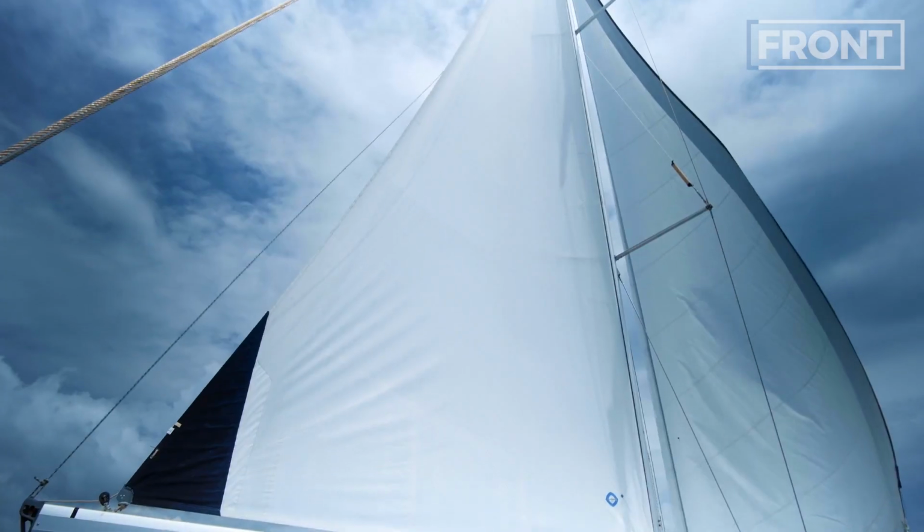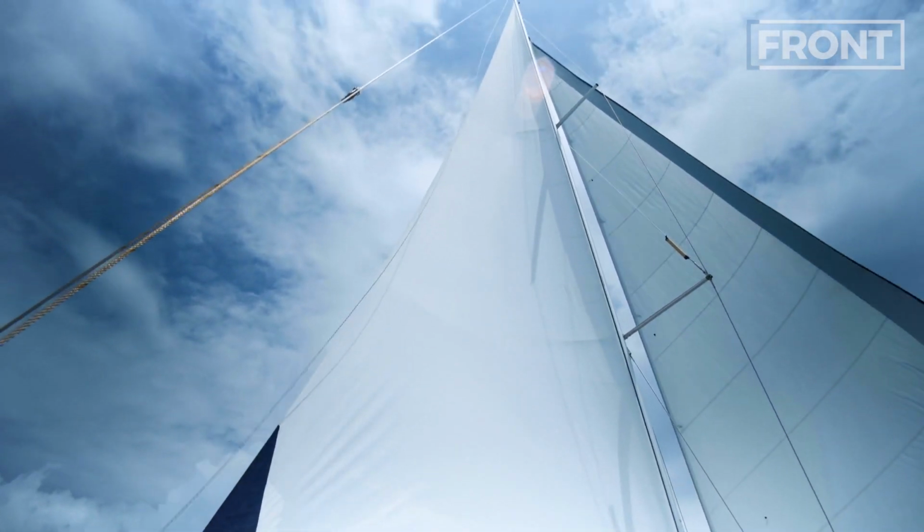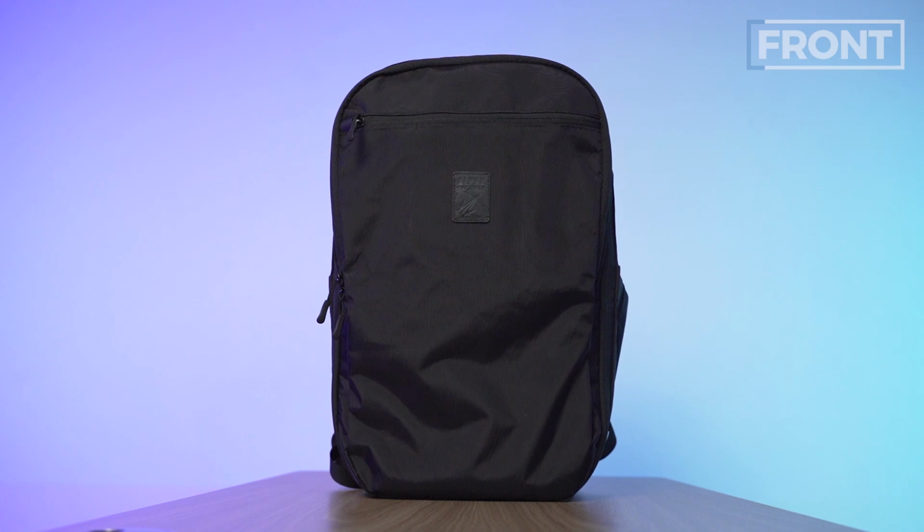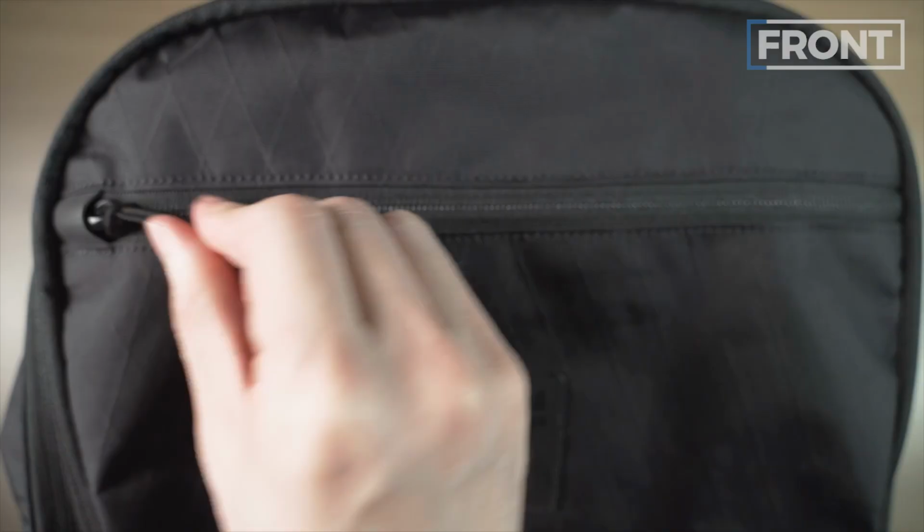Next up, the materials. Now, I mentioned to you that this is VX42. And X-Pack is the material that sailboats use for their sailcloths, right? The cloths that are actually catching the wind and darting them through the ocean. That's what this material is. And that material is highly durable and highly weather resistant. And one thing I love about the front of this bag is really the simplicity, but we do have two pockets in the front. First up, we got this pocket right here.